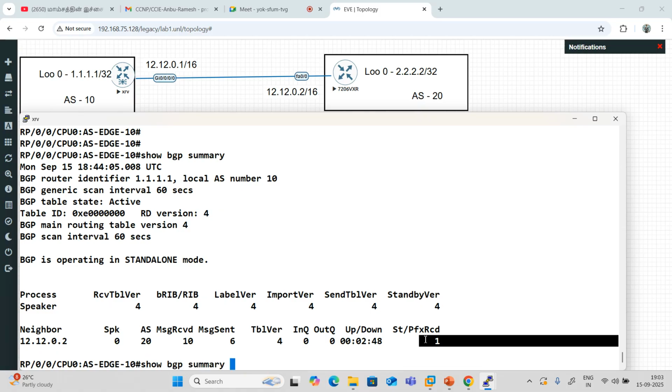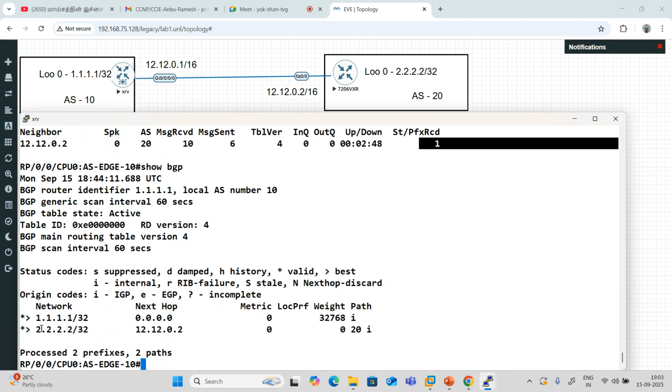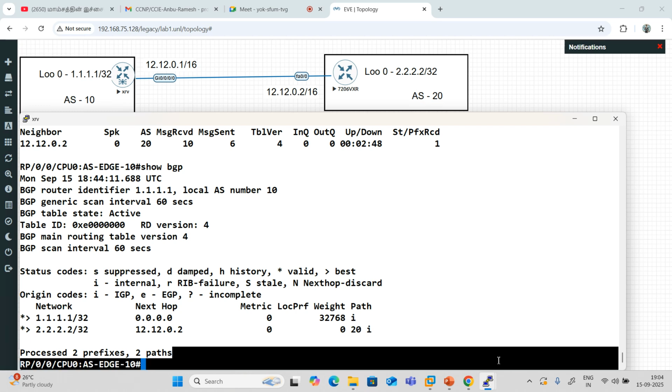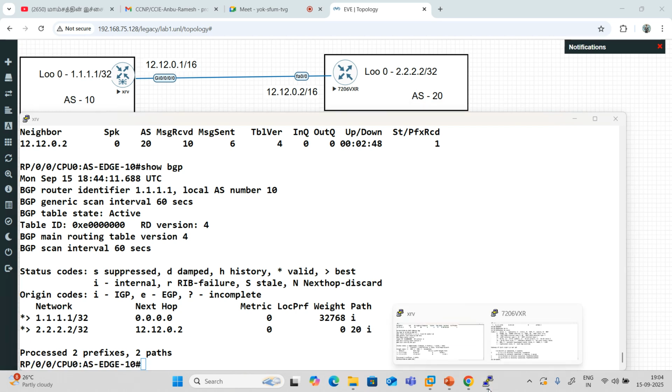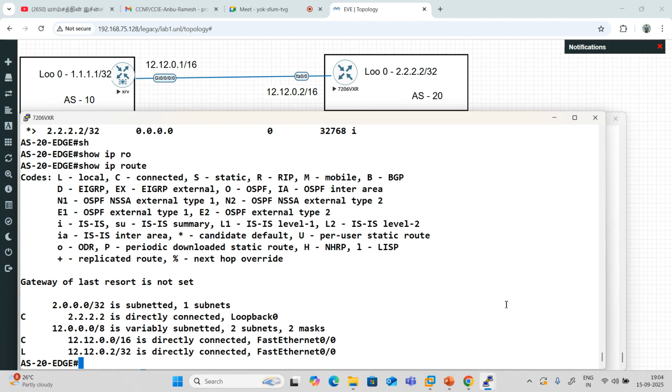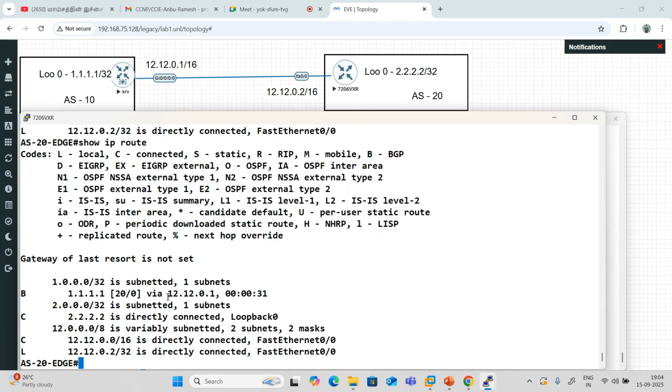What is that prefix? Show BGP. This is that prefix. 2.2.2.2 is learned from this eBGP neighbor, from this autonomous system 20. See, that is the AS attribute, and then this is the next hop attribute, and this is origin I. Now, if you go to the IOS router, you will now learn the route to reach 1.1.1.1.